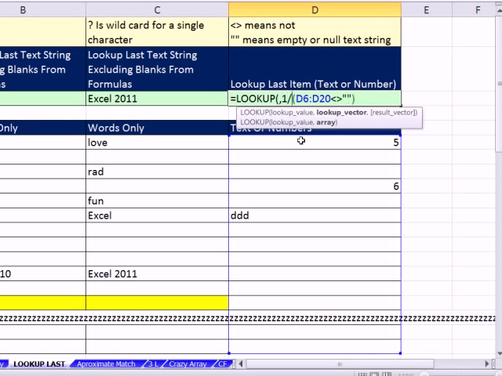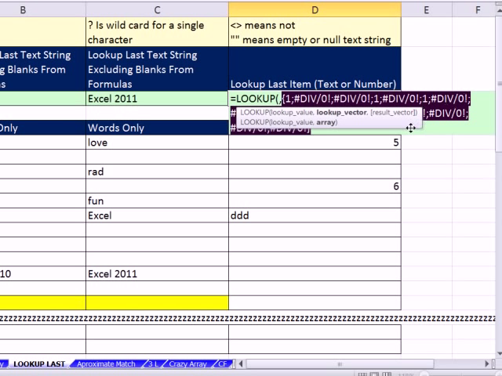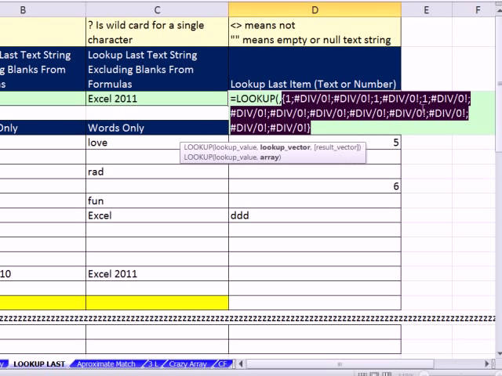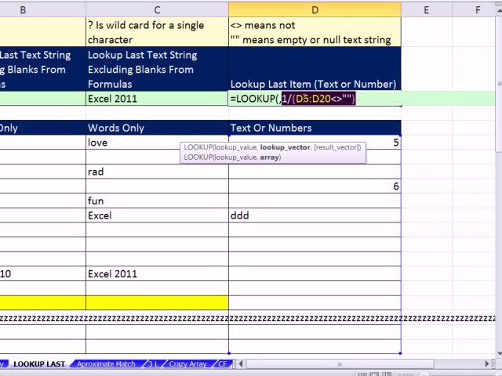So I'm going to do 1 divided by. That means F9, I got a bunch of 1s. And again, I want to get to the last one. There it is right there. Control Z. So I'm going to put my big 2. Wow, 2 is very big. Comma, and then our result vector.